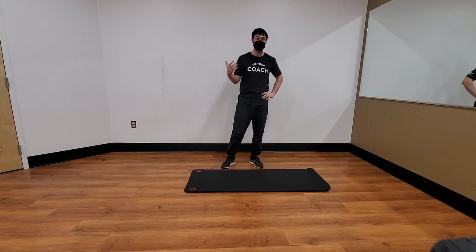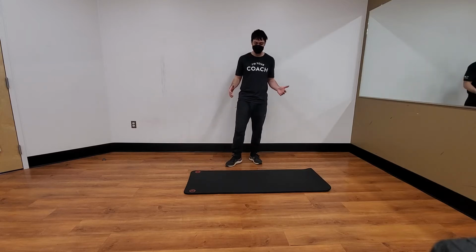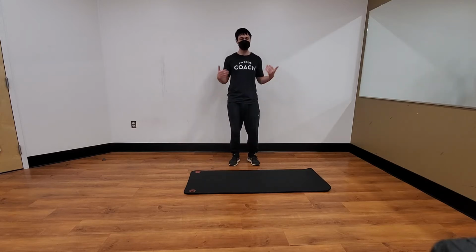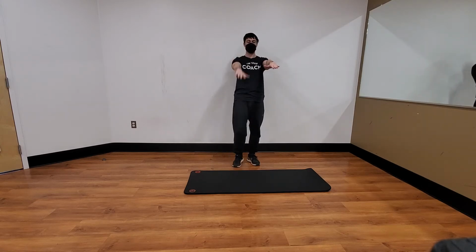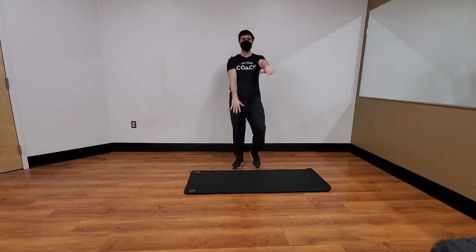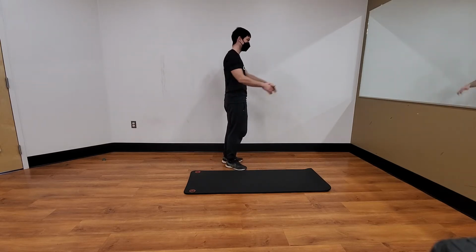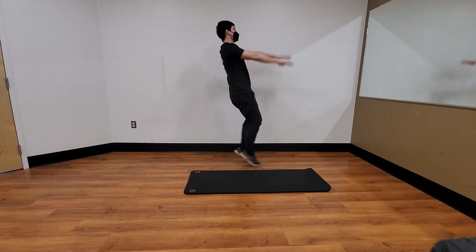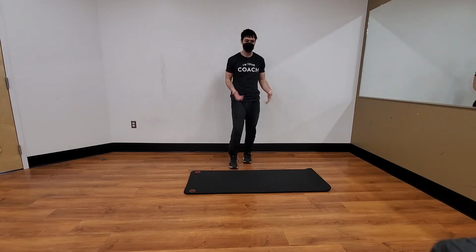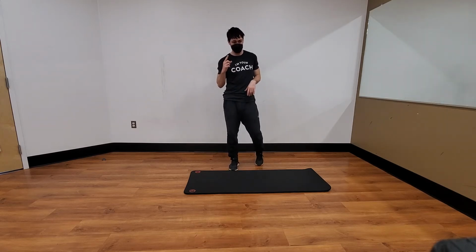We're going to start off with Frankenstein. So Frankenstein's, it sounds silly, but it's a great warm-up. It's very similar to a jumping jack. So I'm going to start with my arms out. I'm going to kick arms and legs like Frankenstein. So when you see from the side, if I do this high tempo, just like a jumping jack, it's very fast. We're going to be light on our feet. It's going to be exercise number 1, Frankenstein's.